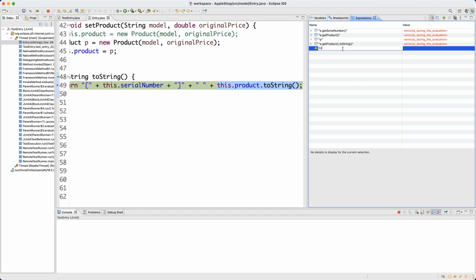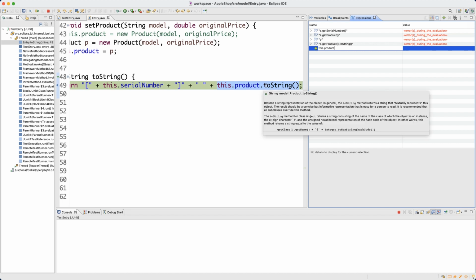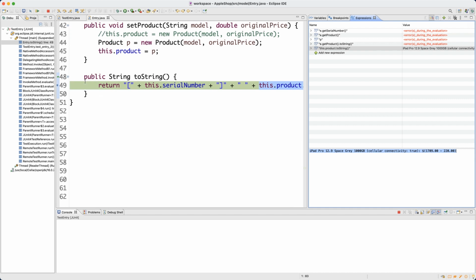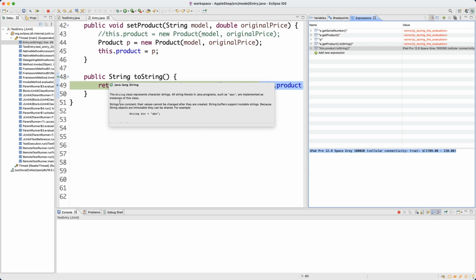So we can write this expression and give a try. Okay. So this is actually the current entry object's dot. Now this time when we say this.products, it will be okay because now we are in the defining class of that private attribute. So that will be okay. This.products.toString. If we do that, you can see that's exactly the substring I said before. Okay. But let me do one more step into.